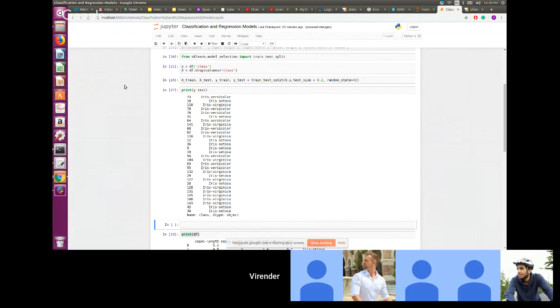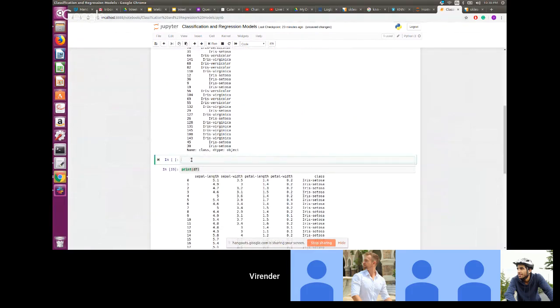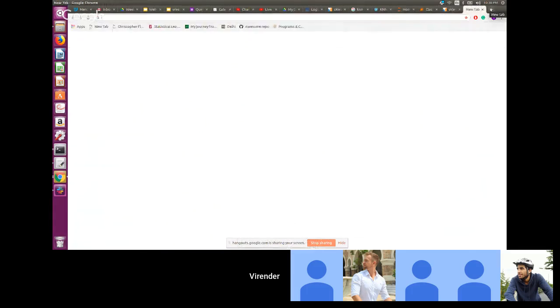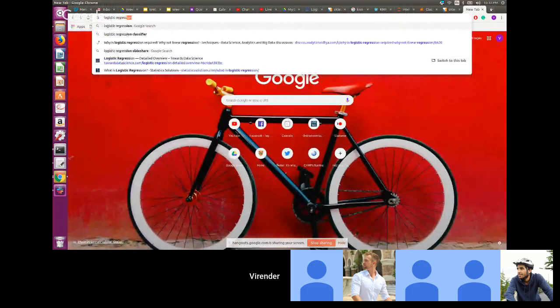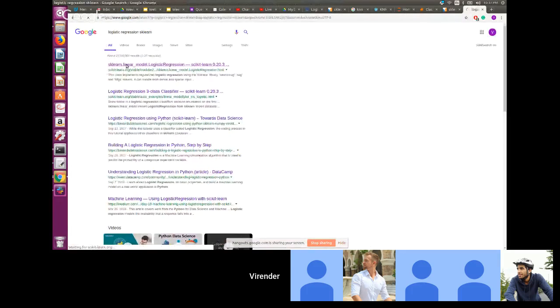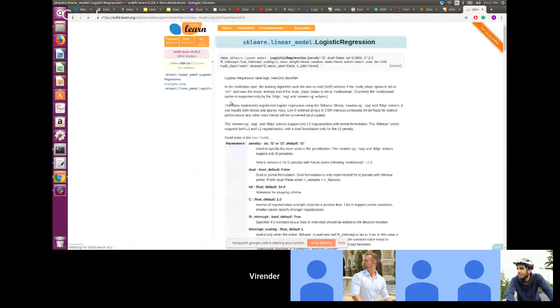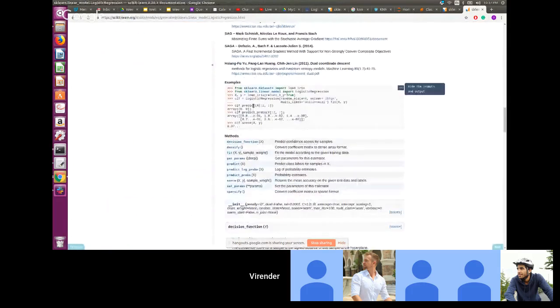Now we can import our first model. We covered logistic regression today, so I think we should just go with it. Logistic regression, sklearn. Okay, let's see how we import it. Okay, so we import it like this.